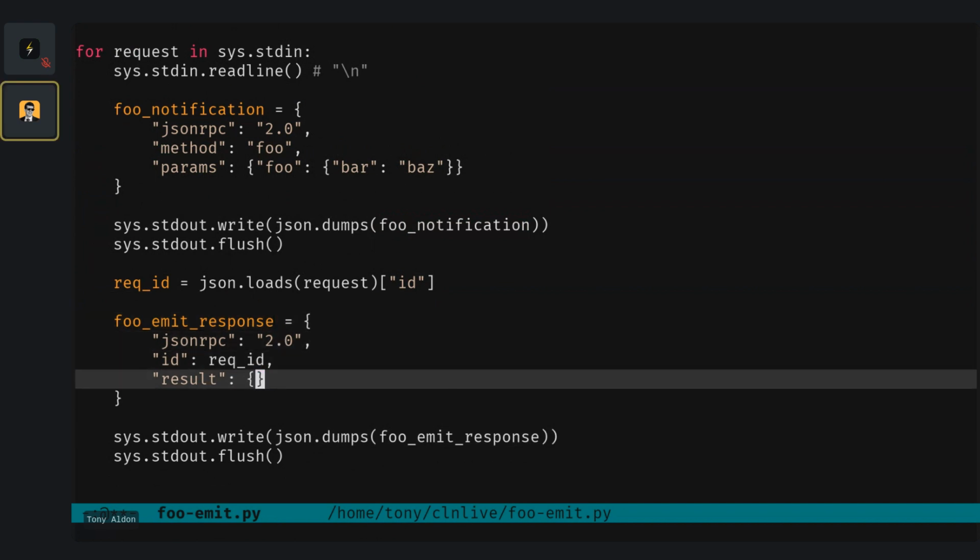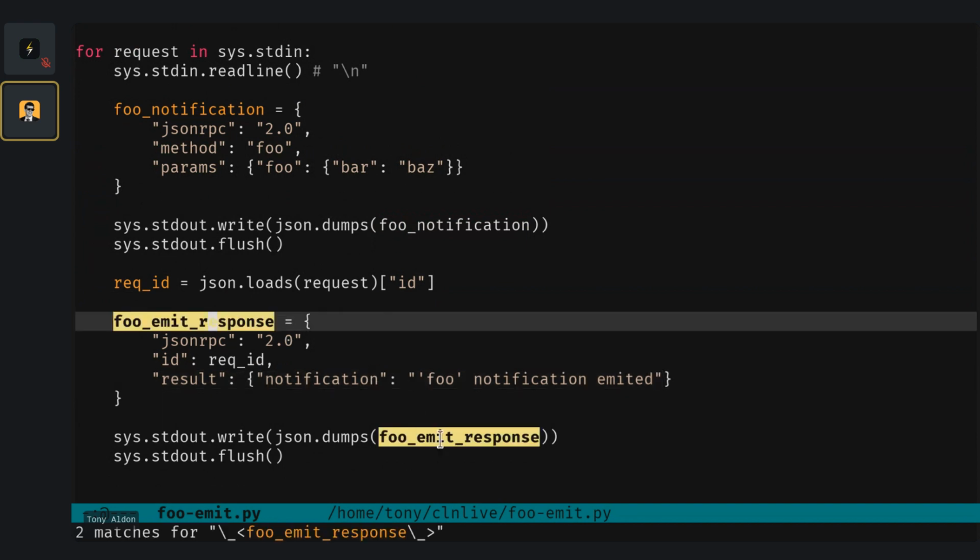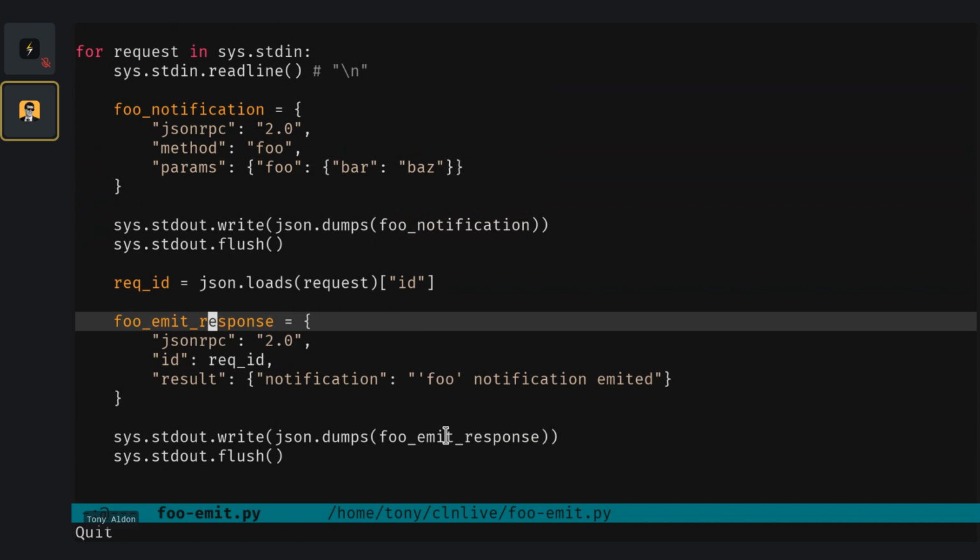We have the ID, and maybe in the result we can put something a little bit more descriptive. So maybe something like that, because we tell the client that the notification foo has been sent: foo notification emitted, and we send that to LightningD.